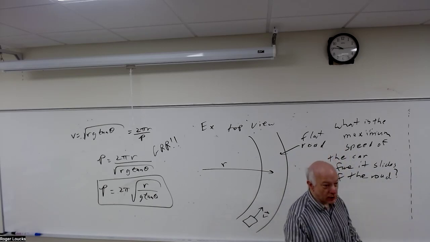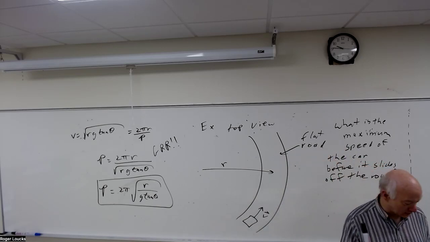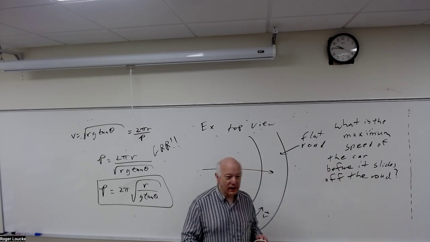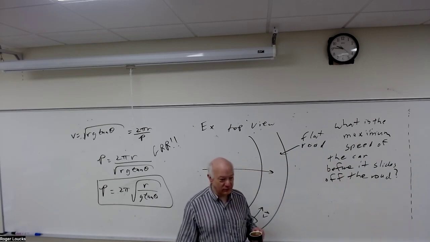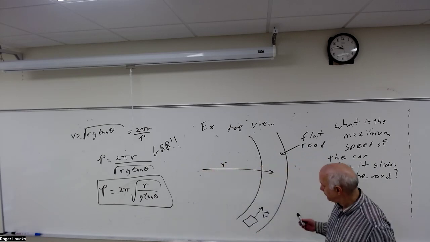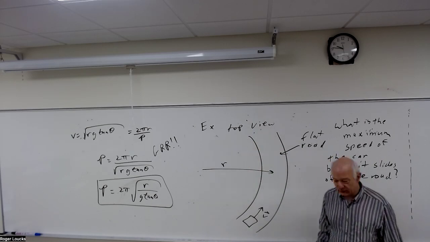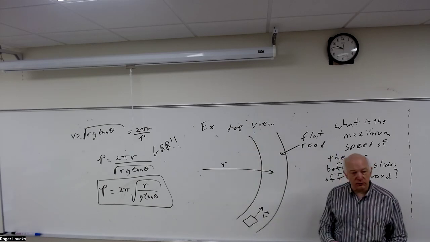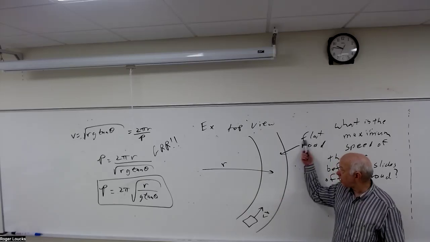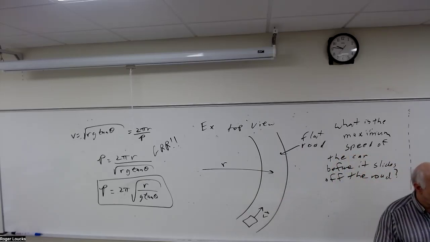Also, I'm going to explain bad driving here, something that I'm guilty of myself. There's something people do instinctively, and I want to explain that instinct. So here's a road, and a car is whooping around here like this. I want to figure out the maximum speed this car can have before it can't go around the road. It just goes off into the cornfield.